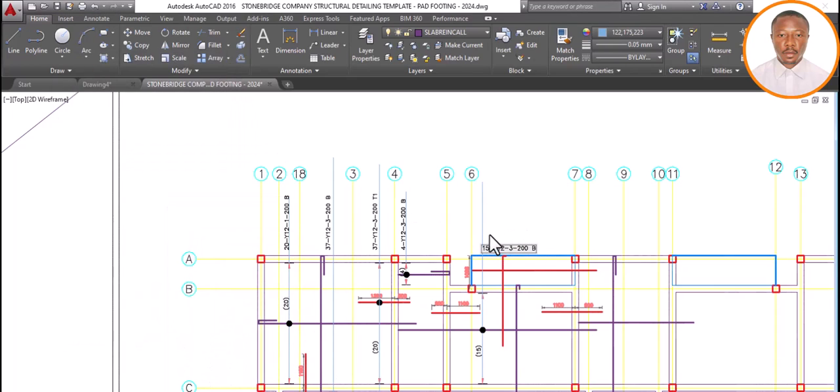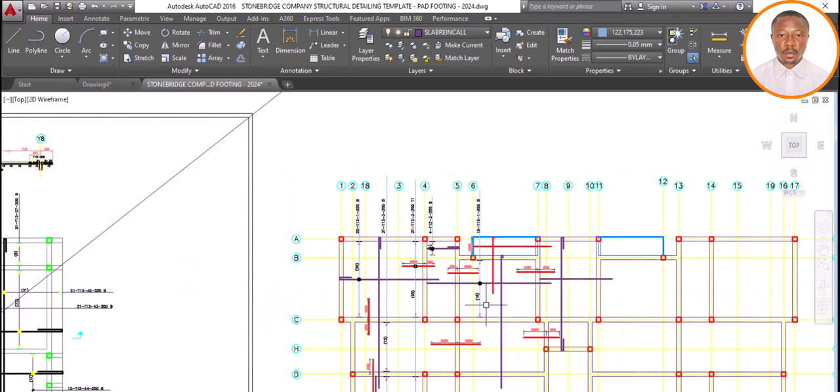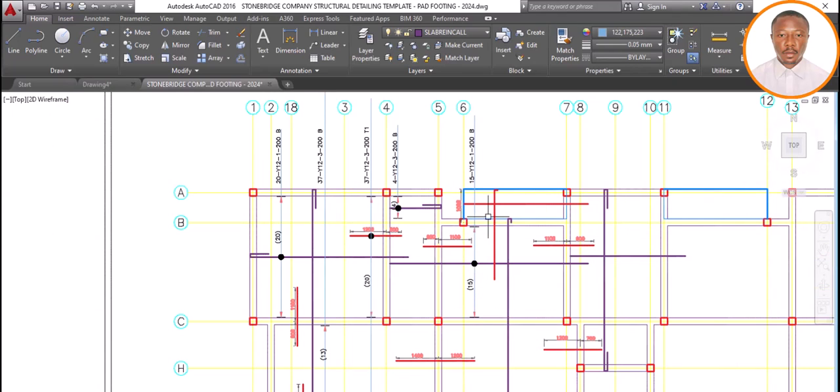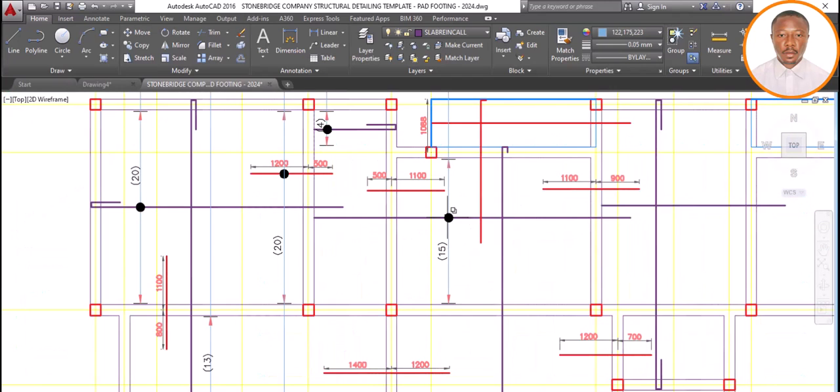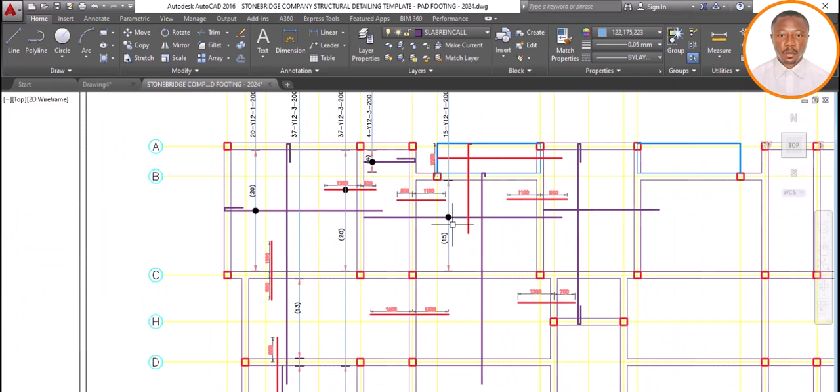So it says 15 and top, and it's 1. I'm putting 1. Why am I putting 1? Because how many am I calling out? How many of them do I have? It's only from here to this place, so it's only 1. Where you have 2, you have 2. Where you have 3, I put 3. If it's up to 4, I put 4 as my number. So that is that. We are done with this one again.